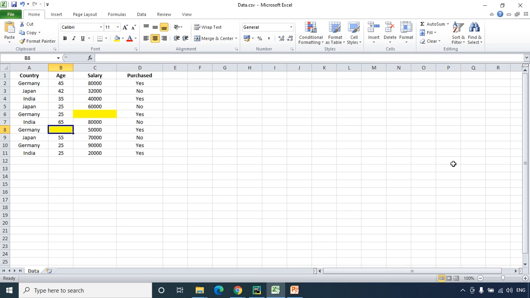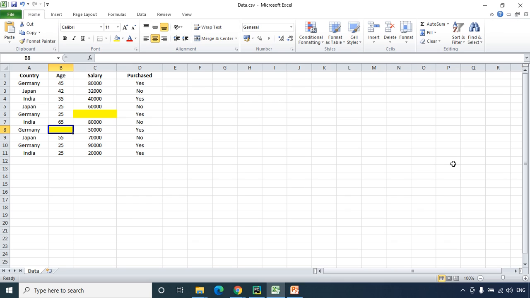So you do not want to have any missing value in your dataset for the simple reason that it can cause errors while training your machine learning model. So this brings us to the question, how can we deal with these missing values? Now there are majorly a couple of ways you can deal with the missing values. The first way is to eliminate the rows that have the missing values. However, this method is only effective when the dataset is huge. That is, it contains lots and lots of data.